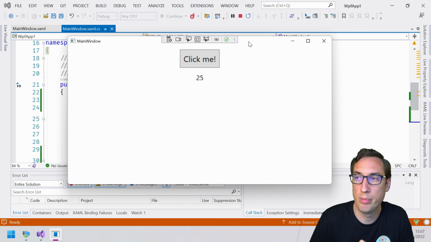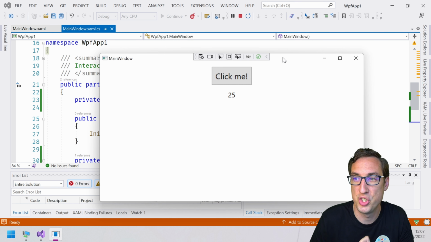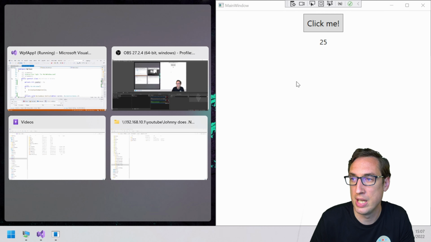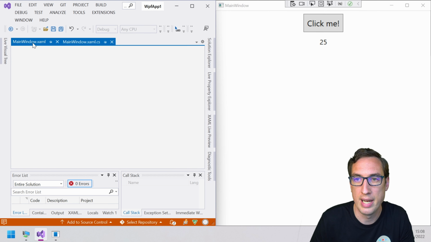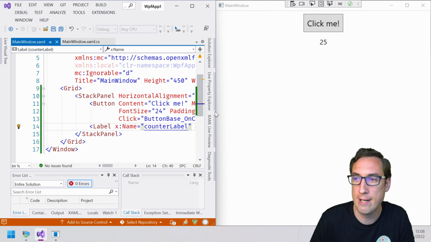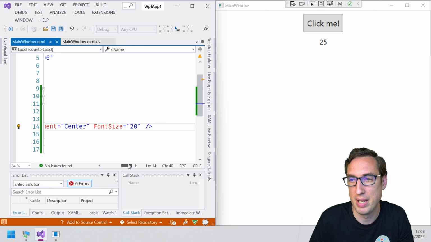Something very cool in WPF, which I already talked about in one of my earlier videos, is the support for changing your code while your application is running. So if I put my application on the right-hand side and my Visual Studio on the left-hand side, and I go, for example, to my XAML, I can fiddle around with properties of these components, and they will automatically change, hopefully, when I make changes to them.